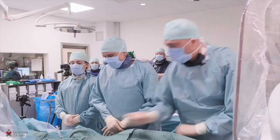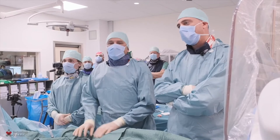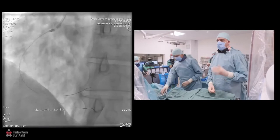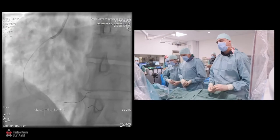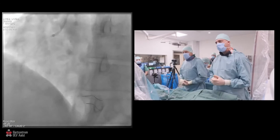So the goal of this session will be to interrogate the three vessels with invasive measurements on the basis of this Insight LifeTech TruePhysio catheter, which is a microcatheter, an over-the-wire microcatheter to measure the fractional flow reserve. Okay, so as you can see, we have put two wires, one in the PD and one in the posterolateral branch of the right coronary artery. And I would suggest now that we introduce the setup of the machine and the wire, the unpacking and the complete installation.